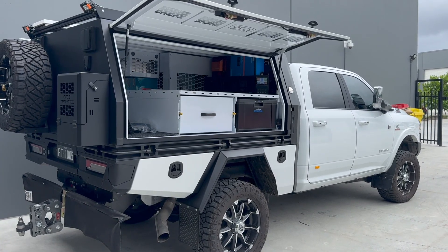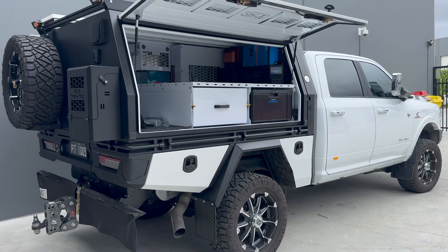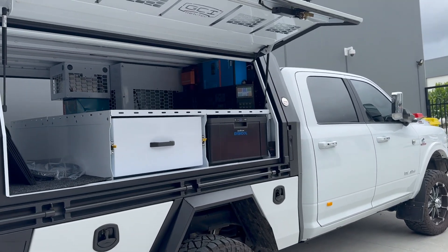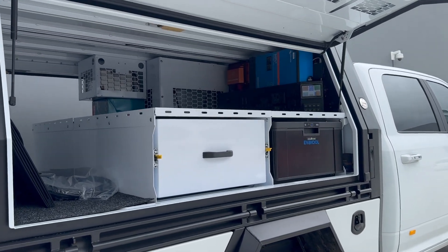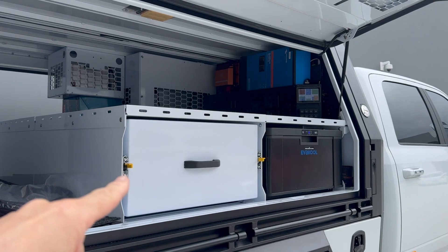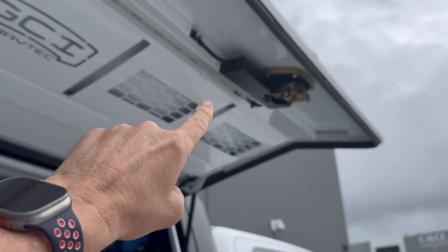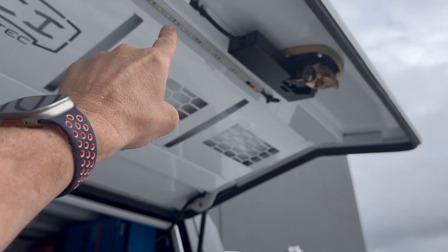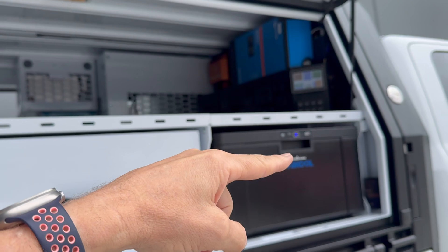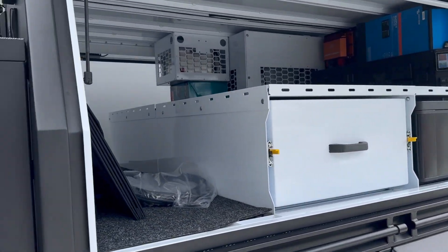Hi, Bruce from Safari. We're in front of this beautiful Ram 2500 with the GCI canopy on the back, all beautifully built. But the customer didn't like the power system that was in here — several problems. The battery wouldn't hold up both the fridge for long enough, and his wife could not reach the switches in the old lights up here. He had to walk around to the driver's side every time he wanted to do the switching and could not do it from the passenger side.